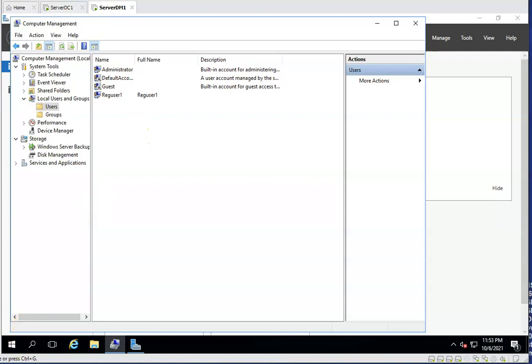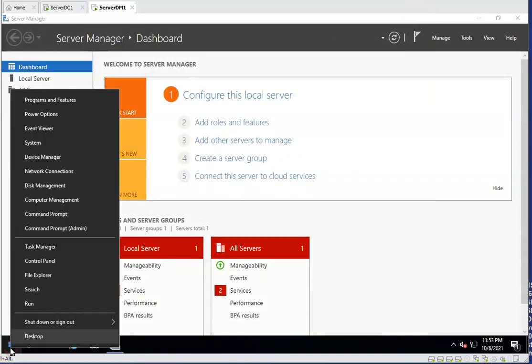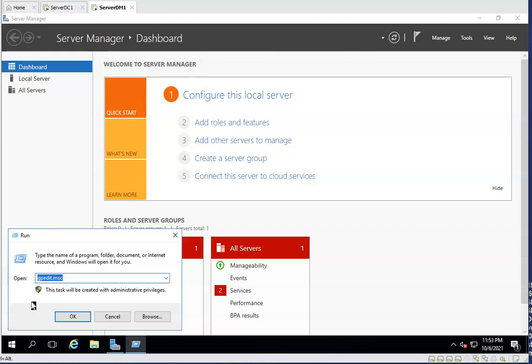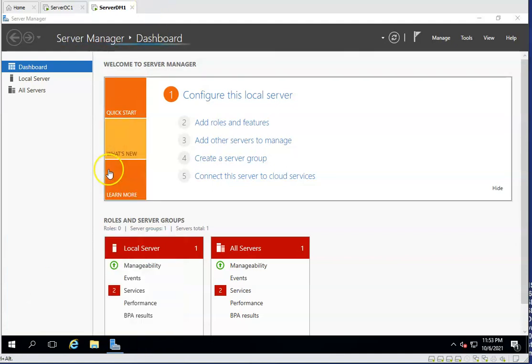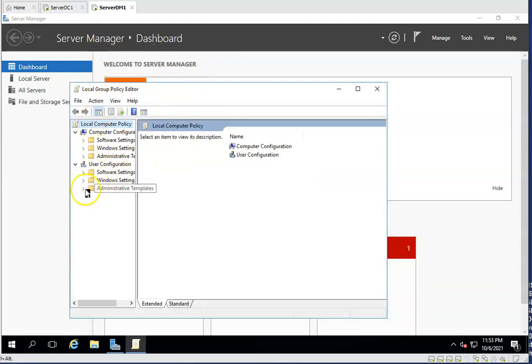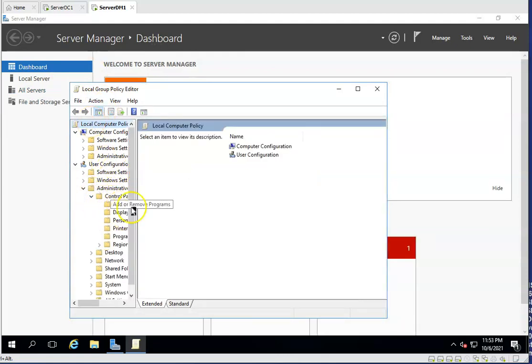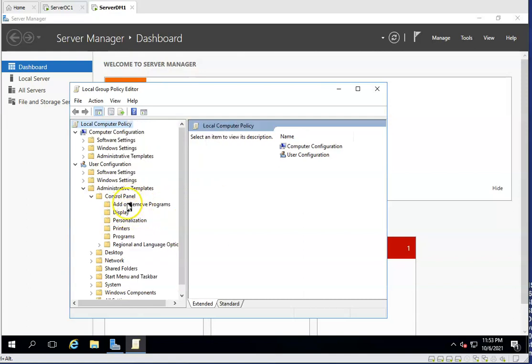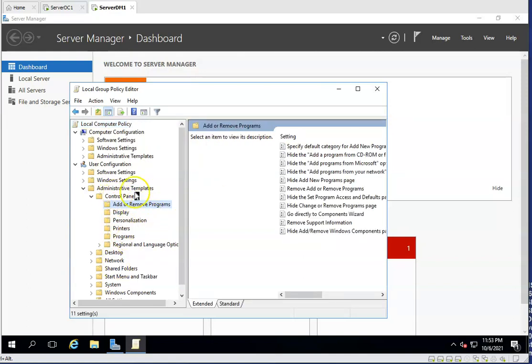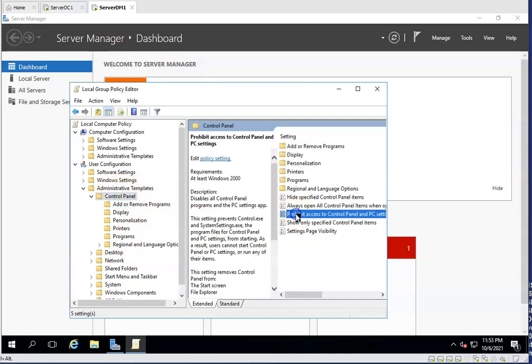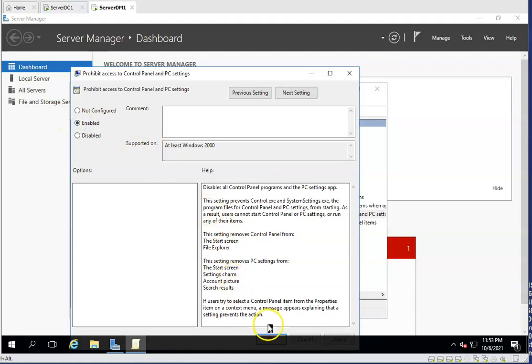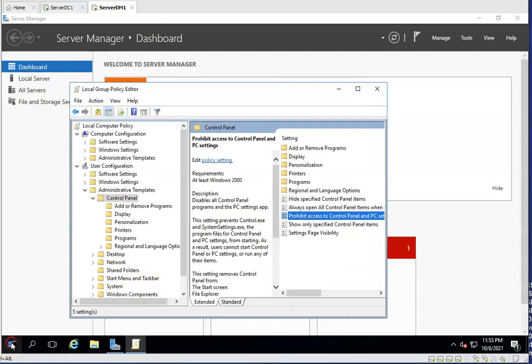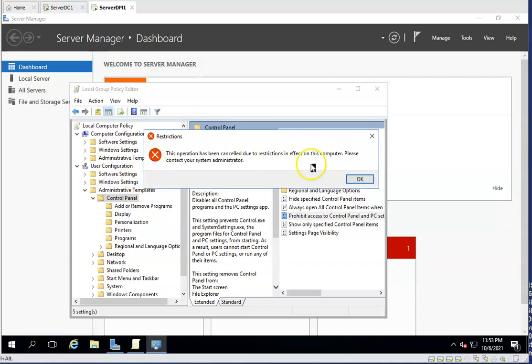All right, so we got that. Now we're going to change the local computer policy. A couple ways to do it, but we can run here. Go to GP Edit, MSC. Just to show that it works, we're going to turn off the ability to open the control panel for domain users. Go to the root control panel, prohibit users, set that to enabled. Click on OK. Now if we right click on here and go to control panel again, it blocks us.